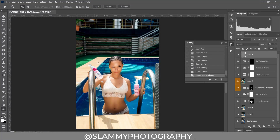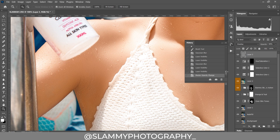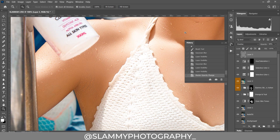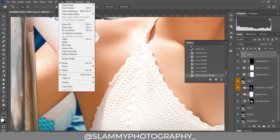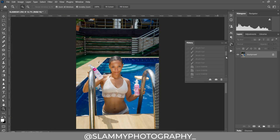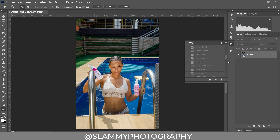Hey guys, watch through this video to the end to see how we retouch this image, how we fixed this large patch on our armpit here, how we fixed it and made it look more beautiful, how we added shine and glamour to this image, how we retouched and smoothed the image, color-graded the skin tone and the whole image from start to finish. Without further ado, let's get started.